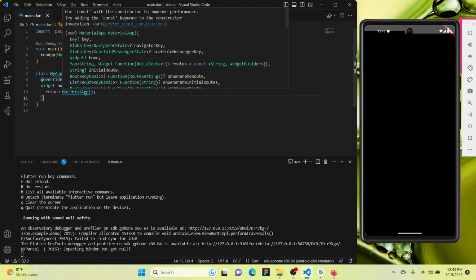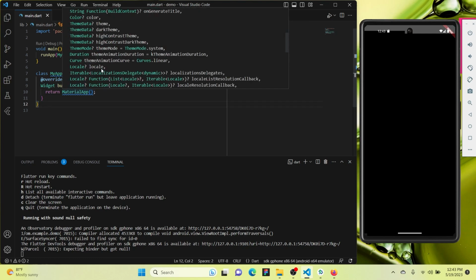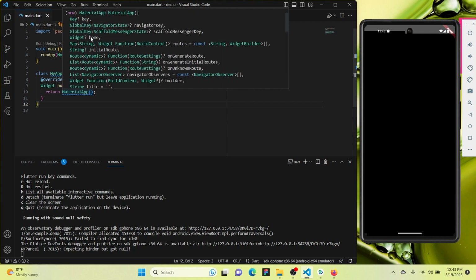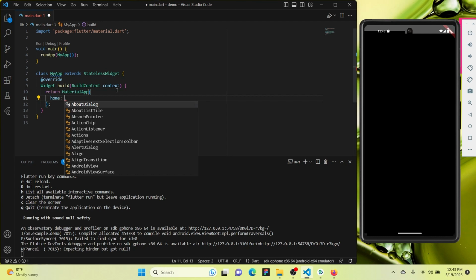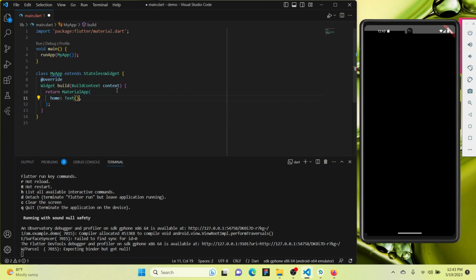So you can see what type of parameters we can pass in the material app by hovering over here. And what we need is a home parameter where we'll pass a widget. Let's try to do that, home. And let's try to pass a widget called Text. Let's just say hello world.